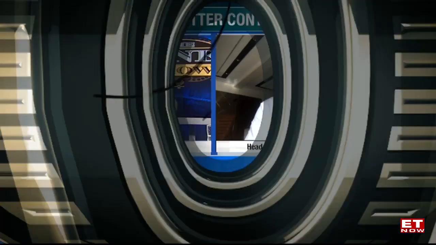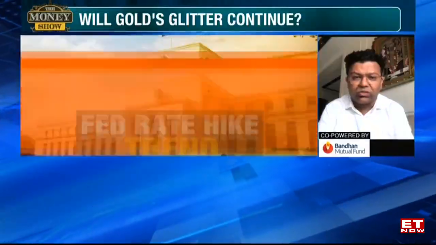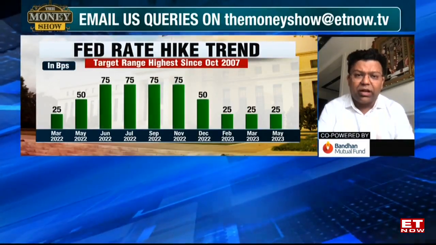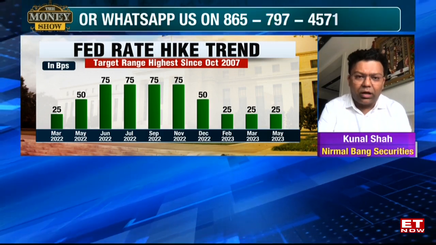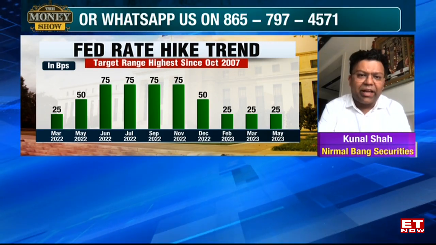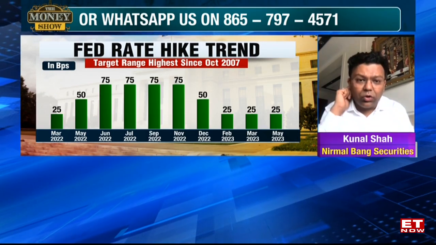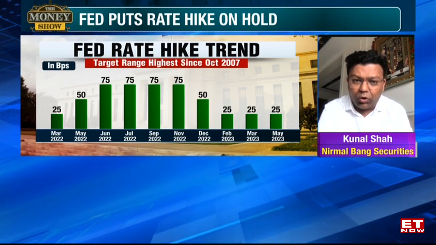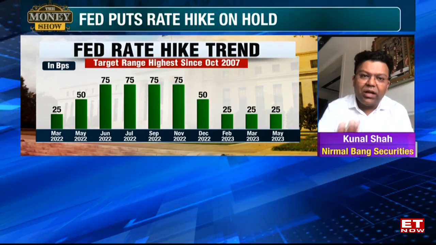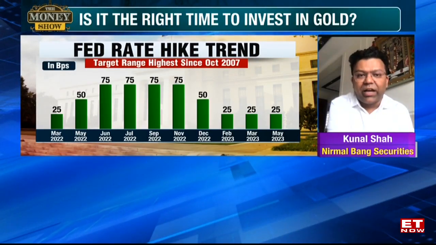Okay, so about the first part of your question, the pause. This is a pause in the interest rate cycle, not a reversal of the interest rate cycle. We are going to see this pause for some more time, perhaps 3, 4, 5 months at least, conservatively, because the reduction of the balance sheet is taking place. The Fed is repairing its balance sheet, and right now it is hovering around $8.4 trillion. It is likely to come down below $8 trillion. So the quantitative tightening is going to continue in the months to come. This is not halting. We are seeing a pause in the interest rate hike, but the quantitative tightening will continue.